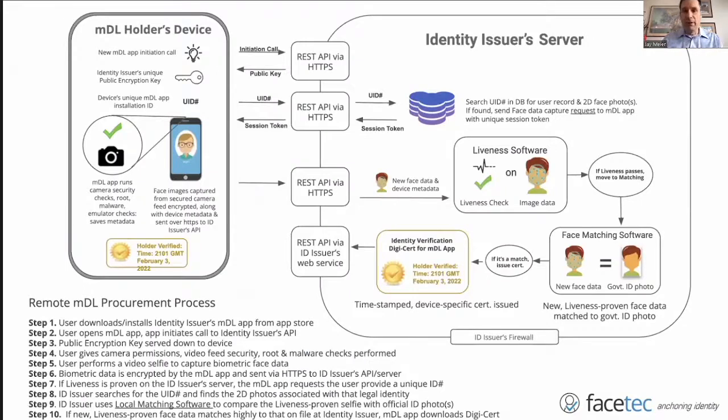So here's a picture. My boss and I were jawboning about this, how to solve this problem. And it took him about half an hour to figure this out, right? How do we protect privacy? How do we make sure the citizen has control? But how can we use liveness proven biometrics to match against the identity profile at the DMV, rather than something on the device that we can't control? Well, we can encrypt the data, okay?